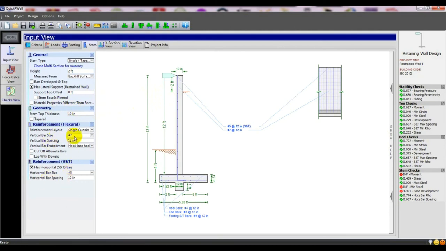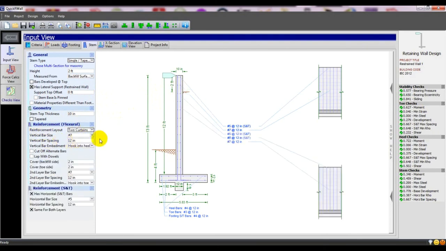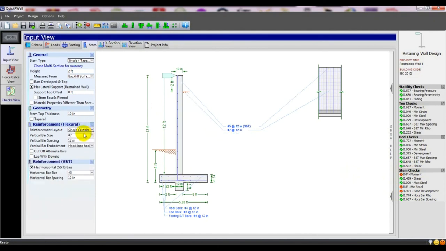Now if we increase the bar here, in the reinforcement layout, we can choose single reinforcement or double reinforcement. If we provide double reinforcement, just see that everything is okay: moment, shear, everything. But if we provide single reinforcement, and also hook into heel and hook into toe, we'll use hook into here, and lap with dowel.